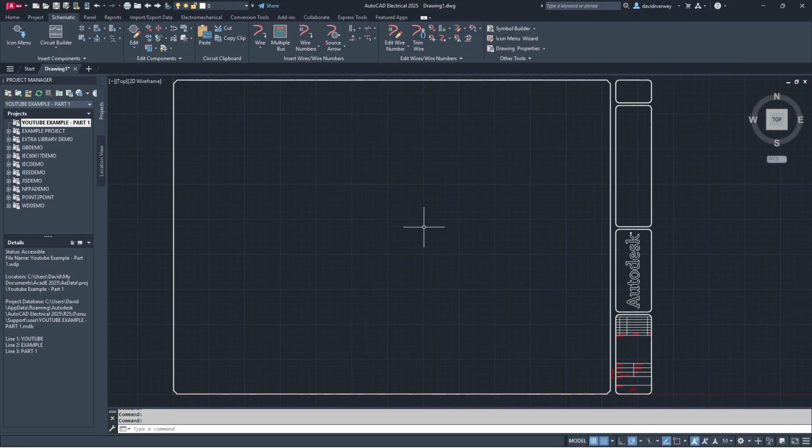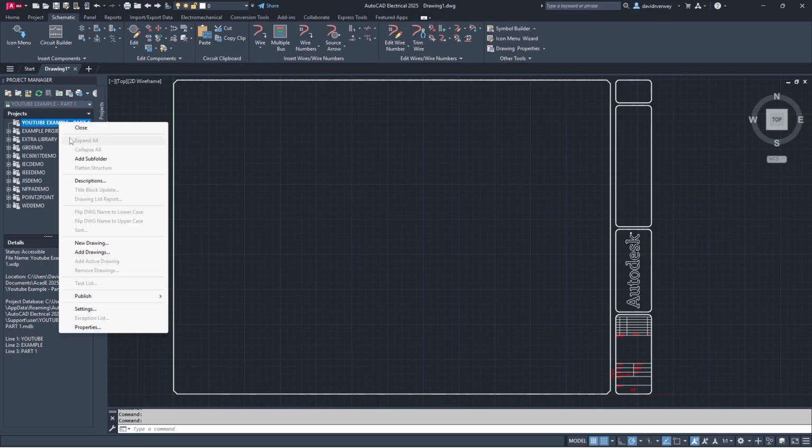in your project. So unlike standard AutoCAD, you can't actually just open a new drawing like you would. You would have to open it from the project manager. So we're going to right click on our project, and you can see here we have a few options available. We can create a subfolder, we can create new drawings, or we can add drawings. If you have drawings available, you can add them. If you don't, you're going to want to click new drawing.